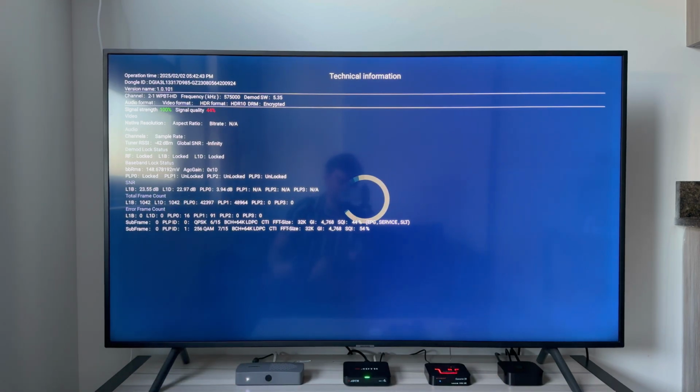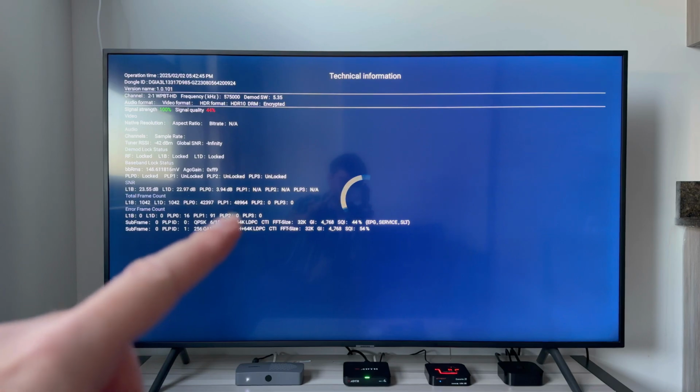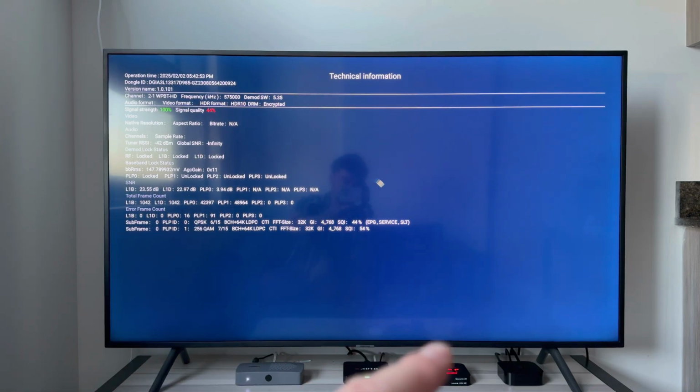But then I went over to the GT Media Converter X1 because I didn't have this one connected to the internet, so I'm like, okay, maybe there's a glitch with this one. And sure enough, the GT Media Converter X1 was having the same issue. And then I just started the ADTH box, and the ADTH box is not able to display it either.